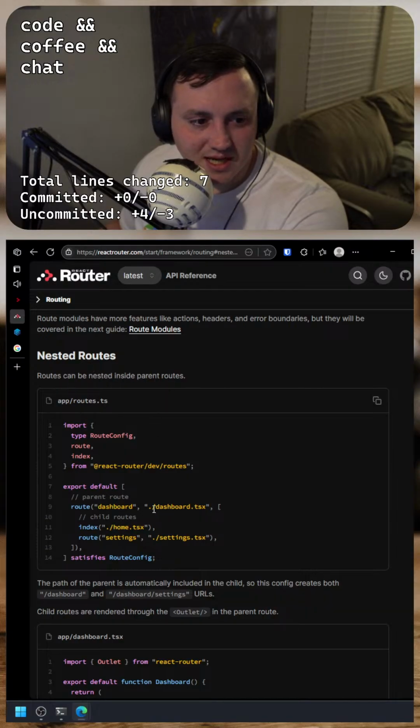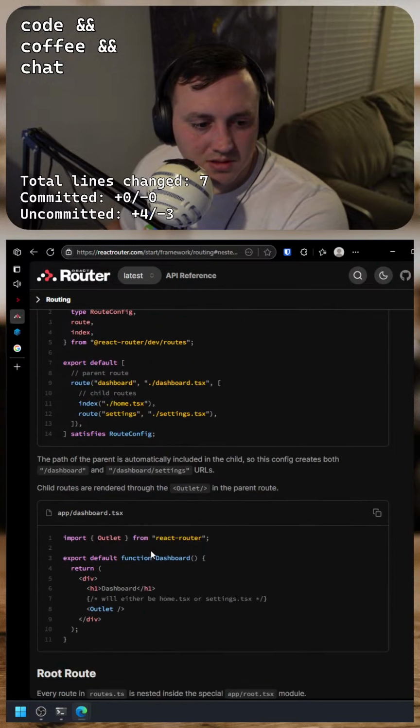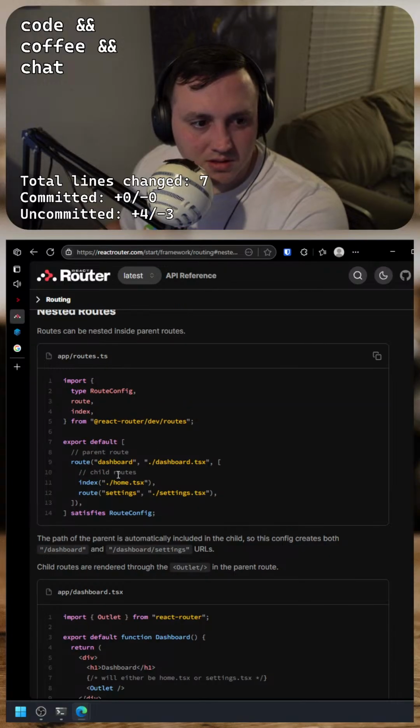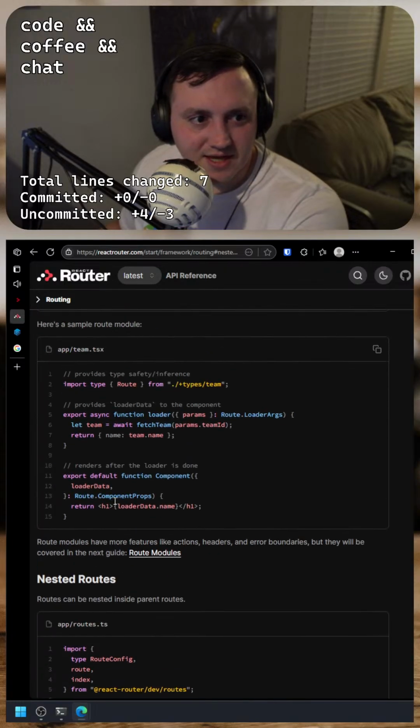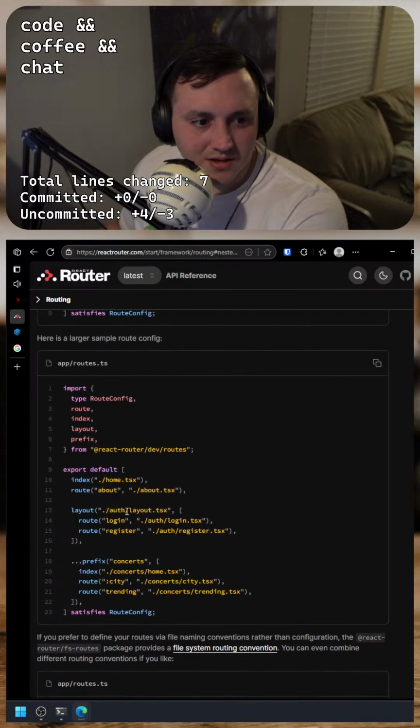Routes can be nested inside parent routes. No, I don't want this. I think I do want prefix, don't I? Yeah, I think I want this.